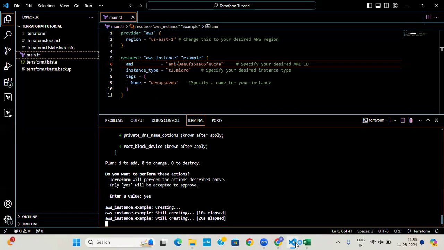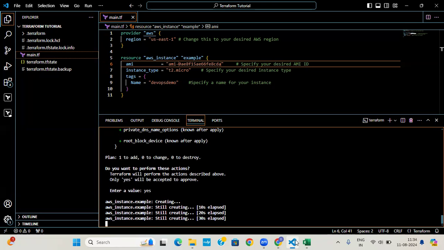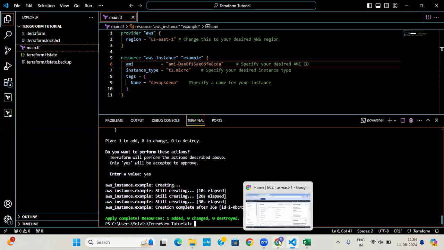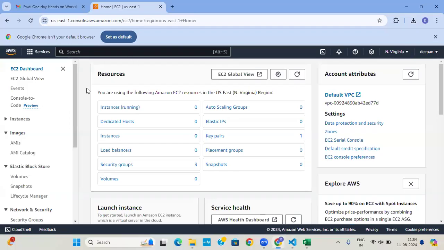Depending upon your internet, it takes time. If your internet is fast, it will be done more rapidly. Apply complete, one resource has been added. Now you just come to your AWS account.